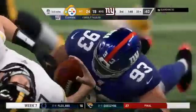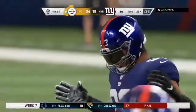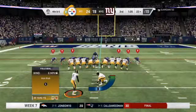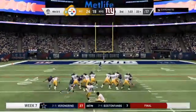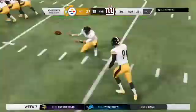He's going to be sacked back at the 23-yard line. Olivier Vernon coming in with some force for the sack that time. Well, every now and then you just absolutely outguess yourself. 3rd and inches, and they decide not to run the ball. You end up seeing the end result. The end result was not good. They elect to pass, and it backfires.